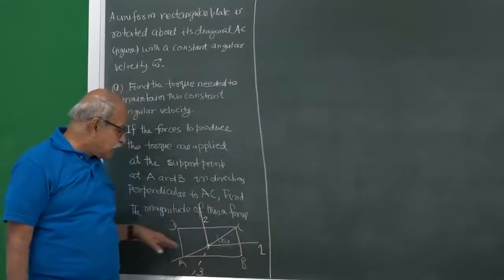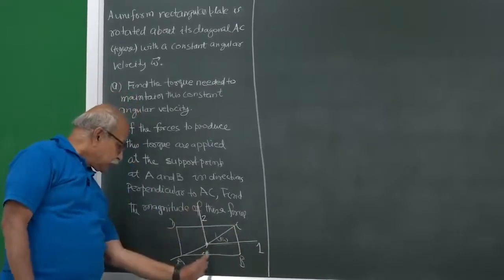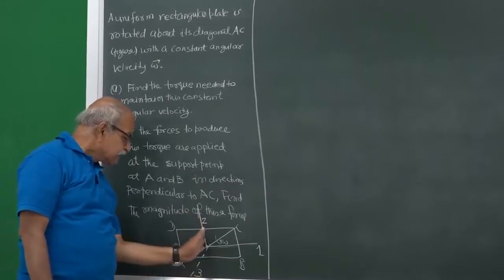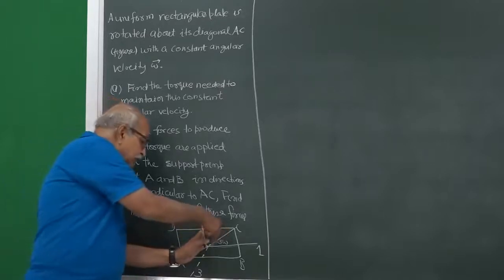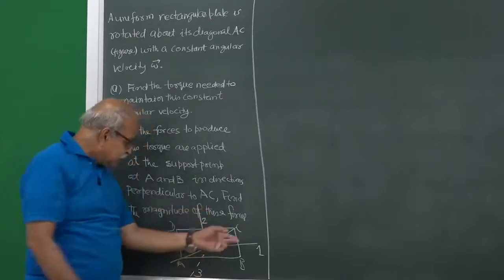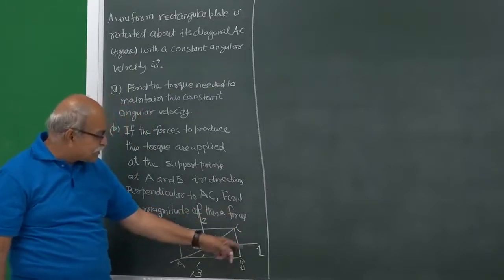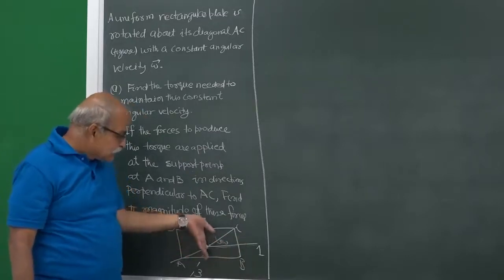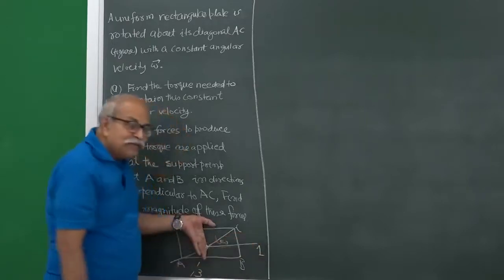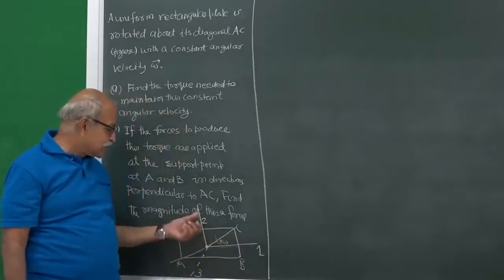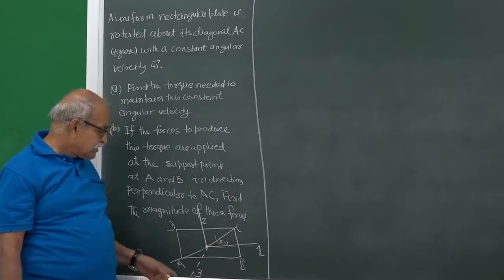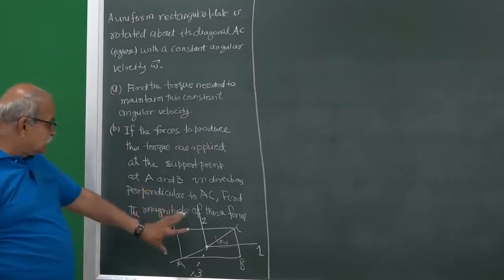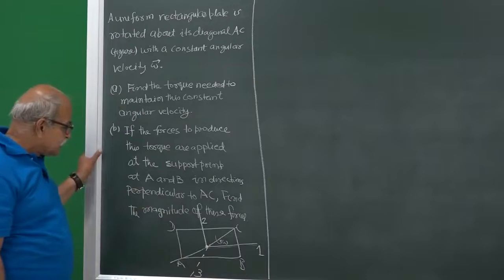This is a principal axis, because if you take a plane here, a plane of this type, then it is a reflection symmetry plane. If you reflect in this plane, or it is a twofold rotation symmetry axis also. So, that also tells me that this is a principal axis and this is a reflection symmetry plane. So, any line perpendicular to it will be a principal axis. Similarly, this is a principal axis and the third one is also a principal axis. Okay. So, I am using these 1, 2, 3 axes which are principal axes.